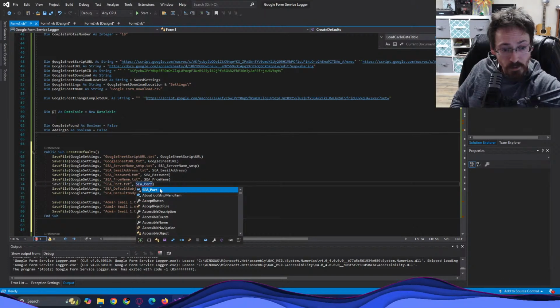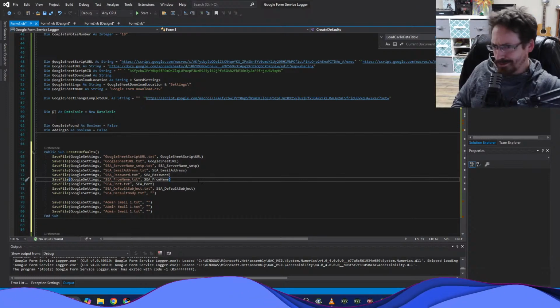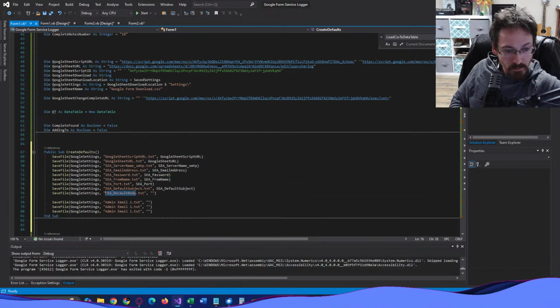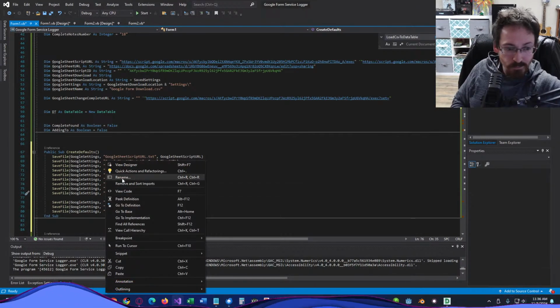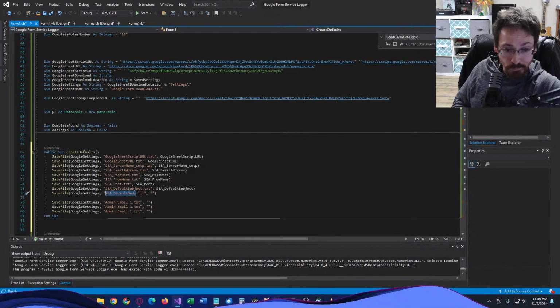Now we could also have in here other settings for later, which we'll probably get into, but, I don't know, other things like refresh times and how often you pull and stuff like that.